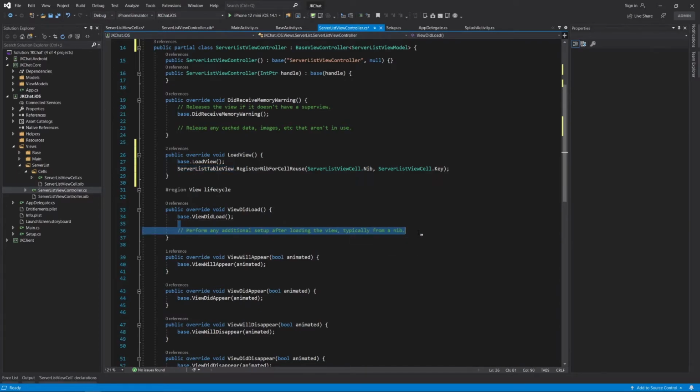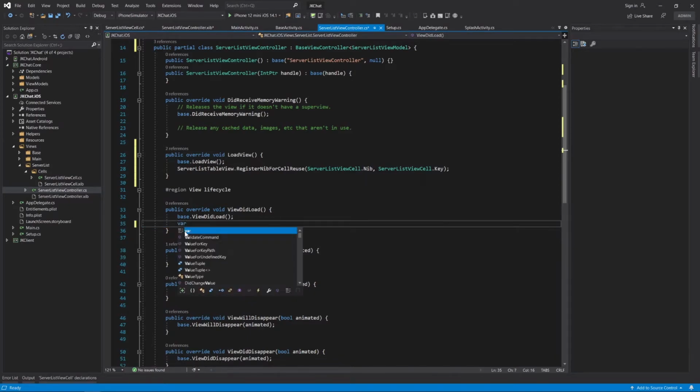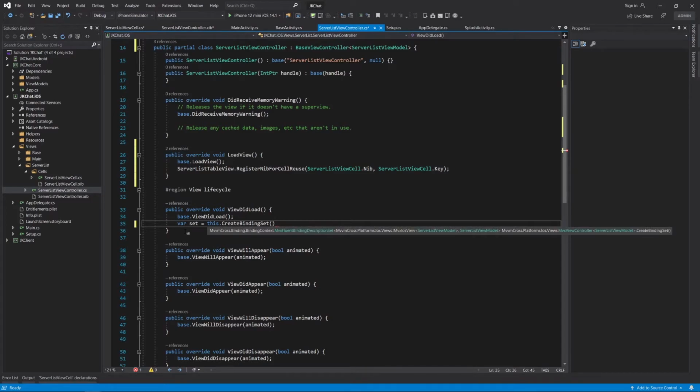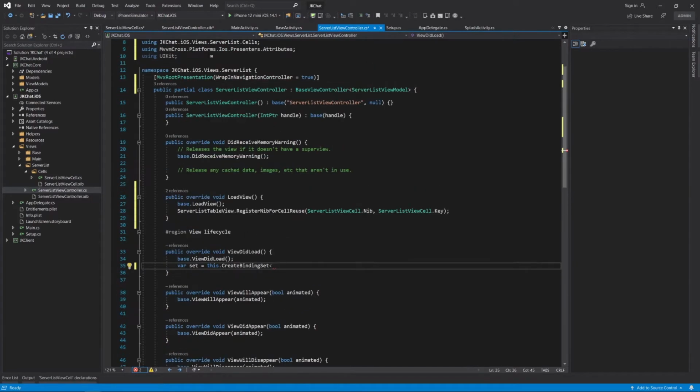So we'll create binding set. This creates a binding set of view and view model.